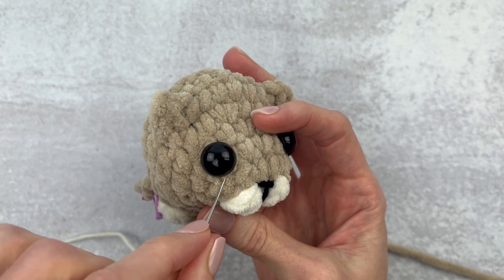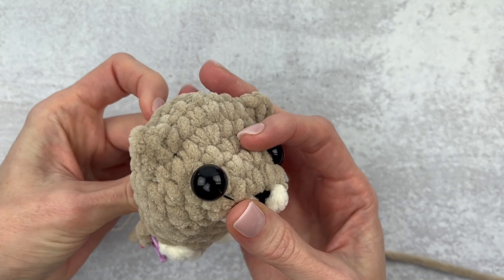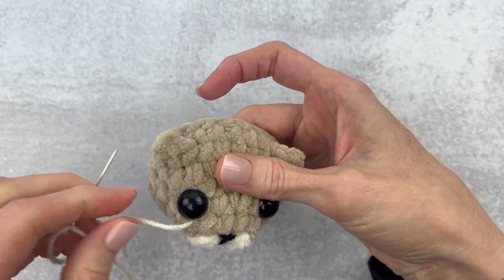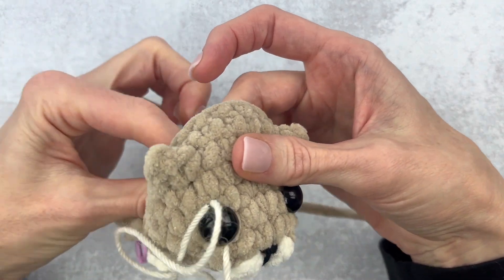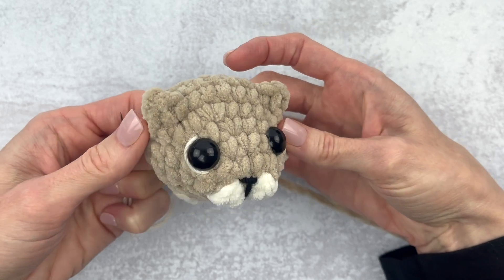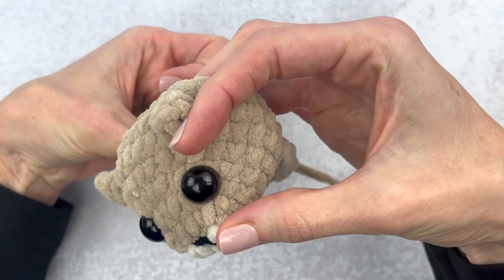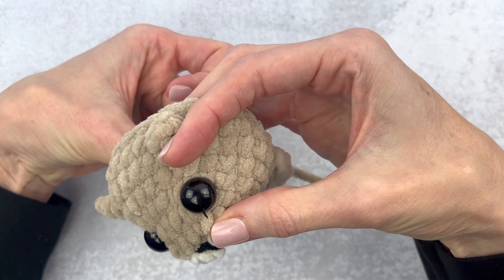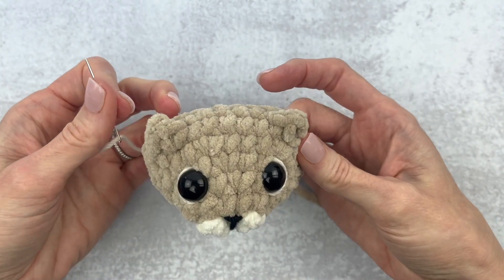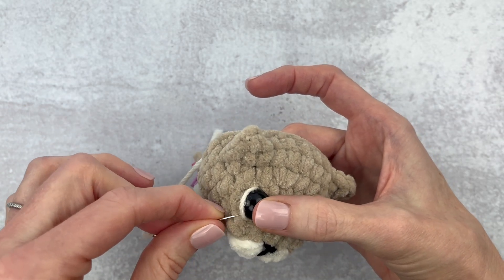If you want the really sad eyes, grab a piece of cream yarn and use that sharp embroidery needle — this makes it a lot easier, especially for the eye part. Use worsted if you want, or a fluffier yarn. Make a few knots on the end. For the cream, I like to start on the bottom, go down the middle and just move over a tiny bit, as the yarn does get pulled in a bit. Pull that through. Then go down the middle of the eye and just move a tiny bit over on that end as well, and pull that down. You can make a knot and start fresh on the other side, or use the same yarn — just be careful not to pull too tight or you'll pull the other side as well. Give yourself some slack.